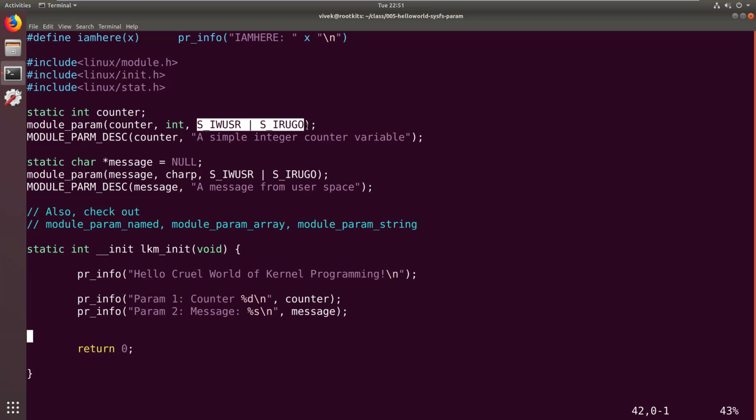I'll talk about the permissions in just a bit. And based on that, it will be possible for us to change these values even at runtime. So in the previous video, we did an insmod and we assigned different values to these variables. And of course, we couldn't change them anymore. However, if we map these to sysfs and give appropriate permissions so that root or other users can modify these, then this can be modified at runtime.